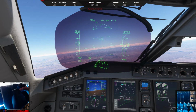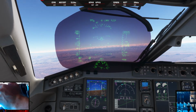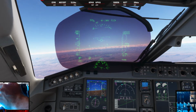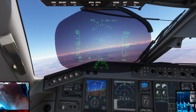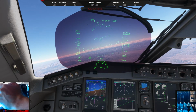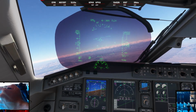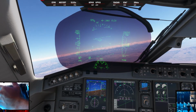But I mean, look how stable. I know this is not a giant airplane, but the best description I have is she flies like a lumbering giant. And that's how she flies in the sim. But it can also be a rocket, as far as takeoff is concerned, if you need it. TO1 light, oof.